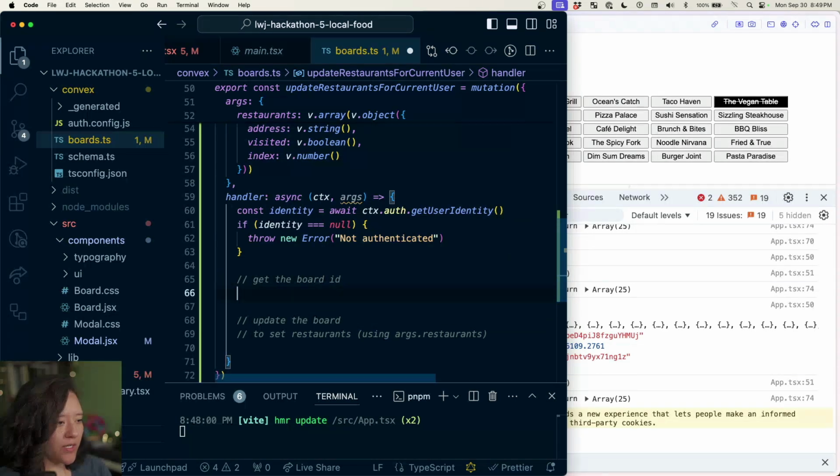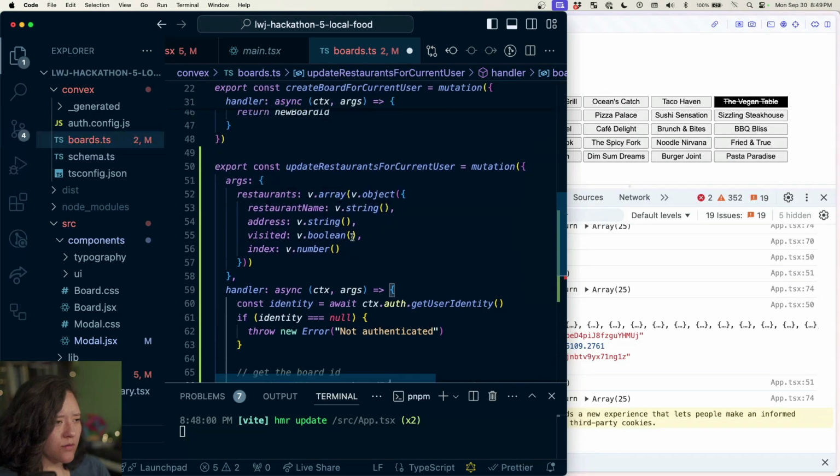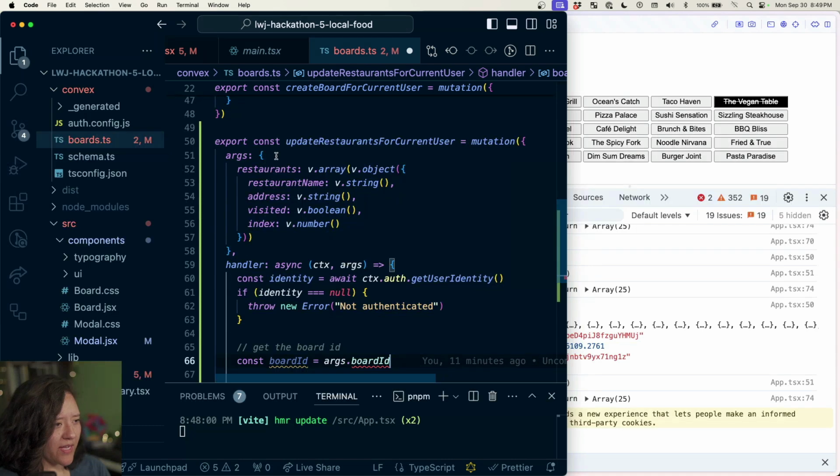Okay, so get the board ID, const boardId equals, I guess we'll pull it out of args, args.boardId. I guess now we have to pass this in as an argument.